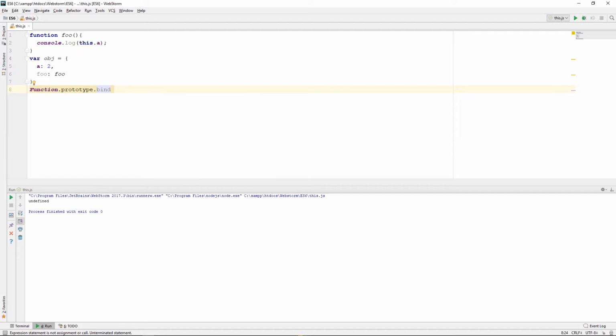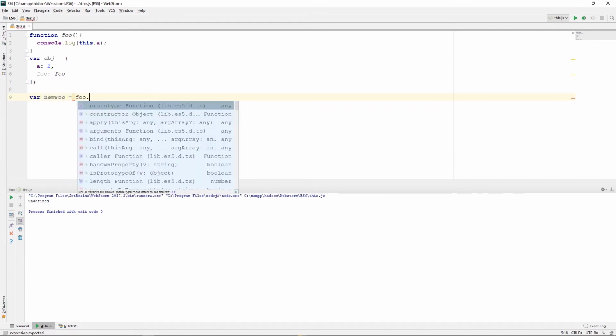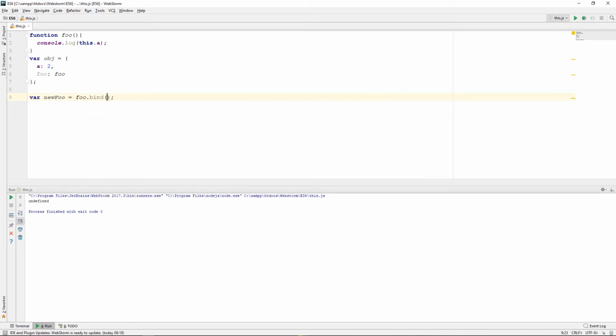You give an argument to this bind, and the method bind creates a new function where this is your given object. We can create new foo, which we can say is foo.bind(obj).